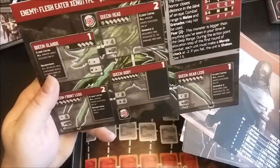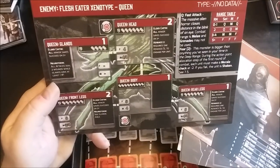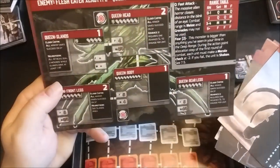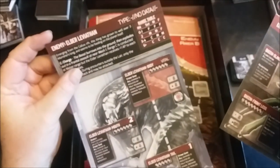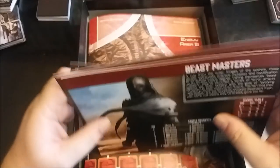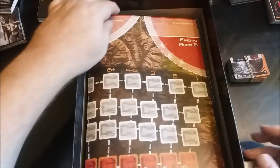So yeah, enemy Flesh Eater Xenotype. You're probably only going to encounter this in one or two missions, and that's the boss. She's got several different locations you can attack. And then an Elder Leviathan from the Cathothians, I think. So yeah, not only do you have normal bad guys, you also got boss fights. And like I said, it really, really reminds me of a video game. I know, I'm a bad person.